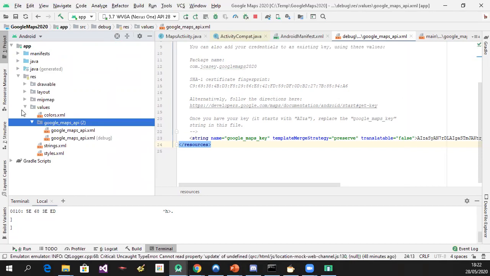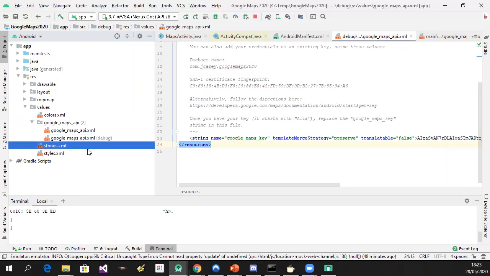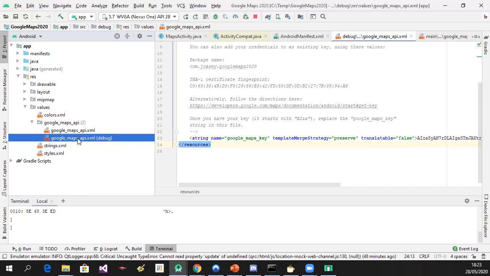With our resources folders, we've got these values that we define, and for Google Maps, we have a Google Maps API.xml file, and there's actually a version for debug and for release. So you can see down here, it's kind of very subtle. If you looked at it really quickly, you wouldn't notice, but in brackets, it's got this Google Maps API, and that's the API key for debug mode only, right?